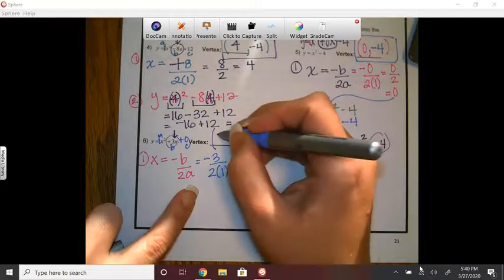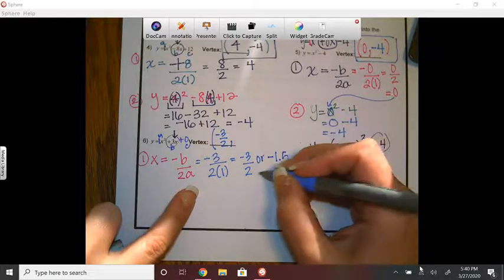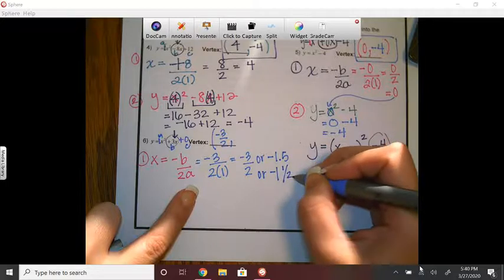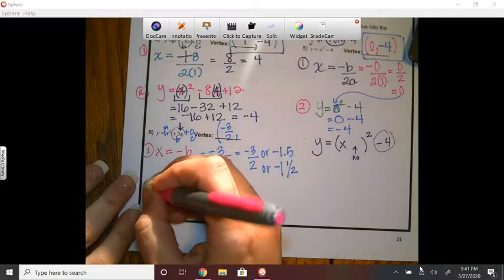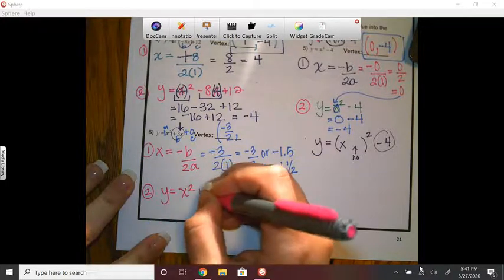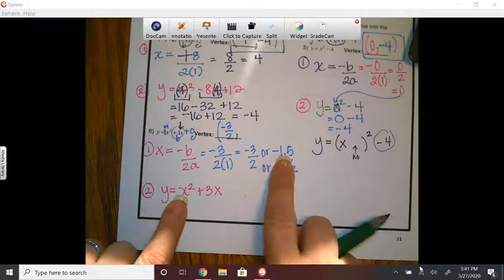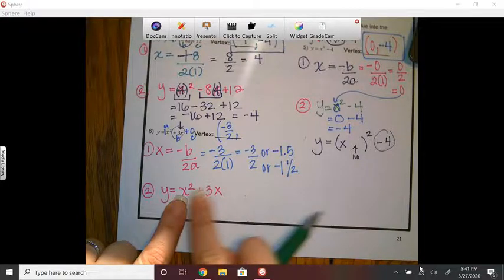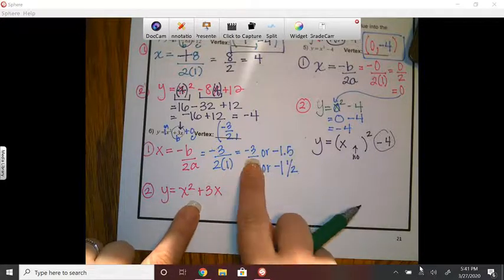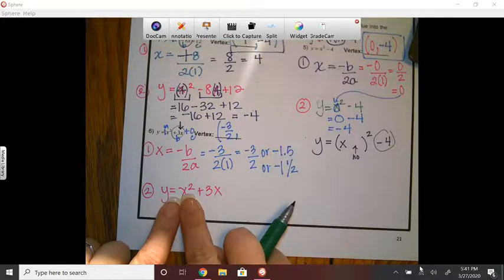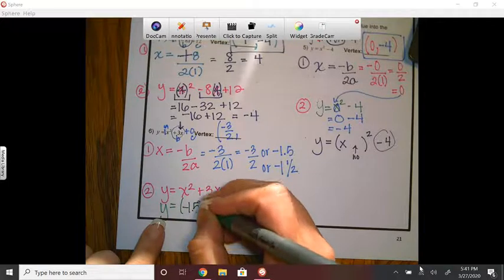and we could leave it as -3/2, or if we write it as a decimal, it's -1.5, or if you write it as a mixed number, it's -1 1/2. Okay, so then step 2, we take our original equation, and we're going to replace the x with -3/2 or -1.5. I wouldn't use a mixed number because when we multiply, it has to be a decimal or an improper fraction. So I would pick one of these and plug it in. So I'm going to plug in the decimal, -1.5.